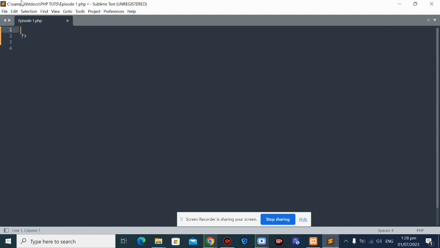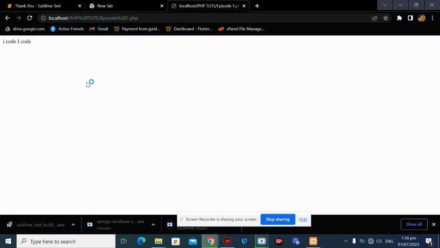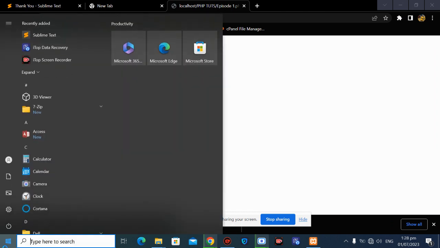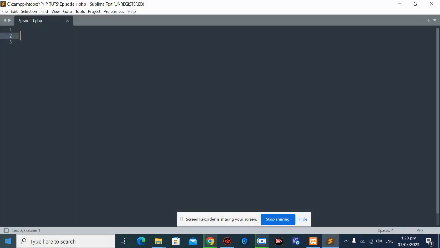Let's also talk about how we can display data or information. Just like any other programming language, there are ways of displaying information to the user, like outputting information to the user. PHP also has the commands, or the set of instructions, or the syntax, to allow us to display information to the user. There are a couple of ways to do this, but for this series we'll be using echo.